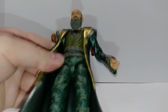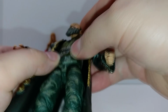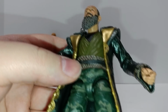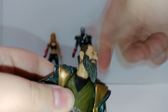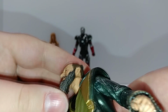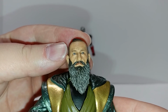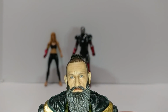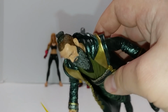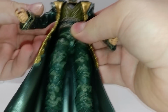Anyway, but yeah, nice sculpt. He's got some ab crunch. He's got a waist underneath this belt here. So I'm not used to reviewing Marvel Legends figures very often. I hope I don't come out like a Shartimus Prime knockoff or anything. But anyway, double jointed neck there, or the usual disc hinge rather. Really nice paint on the beard, and some shading wash in his wrinkles there and hair. Really nice paint job, I think.